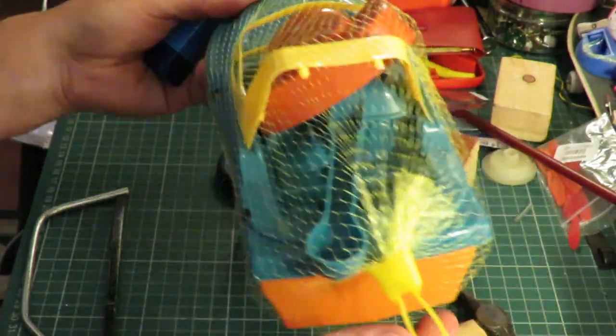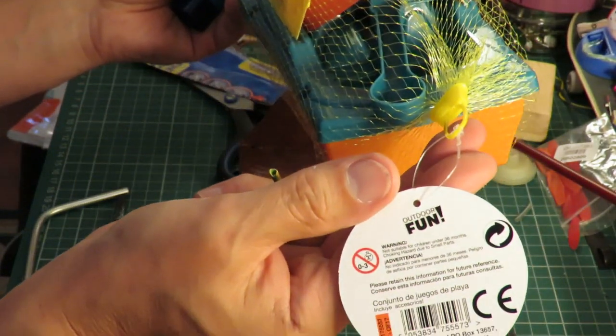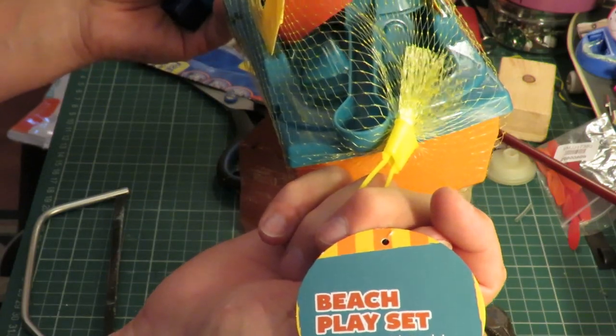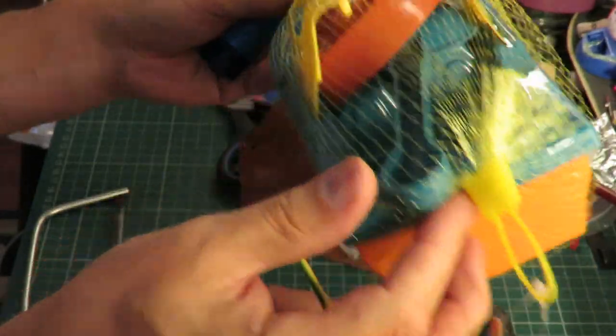Another Poundland purchase. Outdoor fun. Beach playset, complete with tools. Got a spade in there.